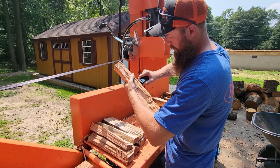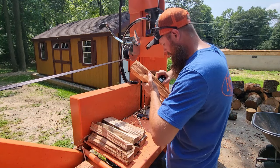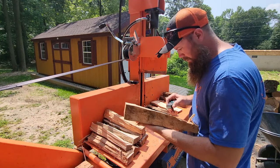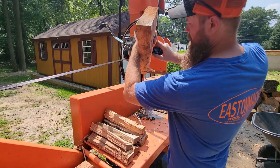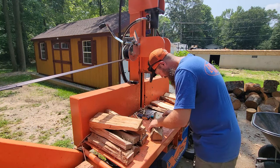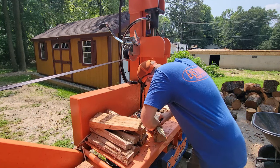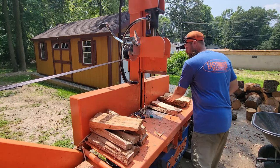This piece of cherry, it says it's 10% there. Where did I test this one? Over here. So this was the center of the wood. It says 11.3 on the center. And this piece of cherry, I think this was the one that was pretty high. This still says 16.5. Yeah, this says this locust is 27%. 31. So the locust definitely isn't ready.